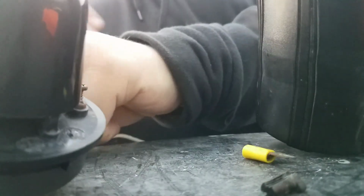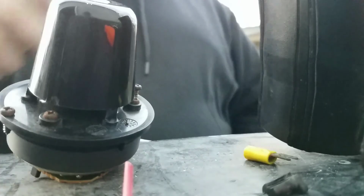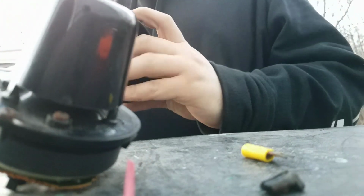This is probably the most vital step to this, is taking your wires and then twisting these together. Because if you don't twist them into a giant jumble where you run them through, and cut them evenly, they will not connect. There you go. I had to cut these nice and even, just so that this way they go through. So, without any further ado, take your wire, you feed it through your base. The thing I'm worried about, actually, since they're all together, I might be able to run it.